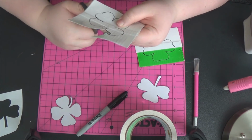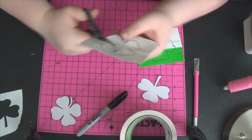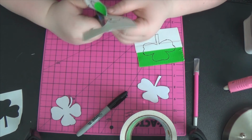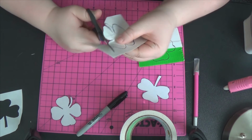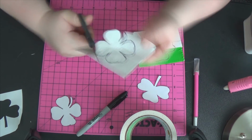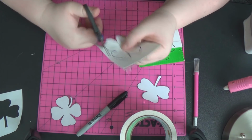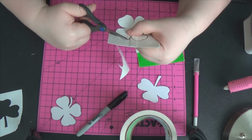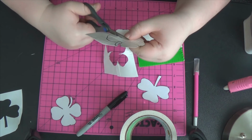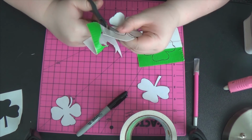Now I did have a little bit of issues with one corner of my 4-leaf clover. I did have to cut it a couple of times to get it the way I wanted it. But like I said, it's all about personal preference. And that's one of the best things, is your clover might look different from mine because you might want both sides to be green for whatever you're wanting to do. Or maybe you don't want it to look exactly the same way mine does. It's all about personal preference and what you want to do.